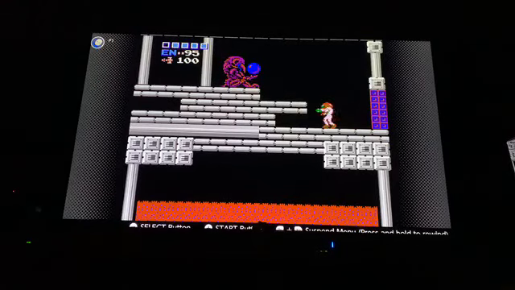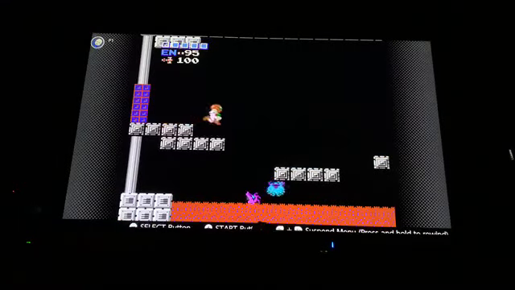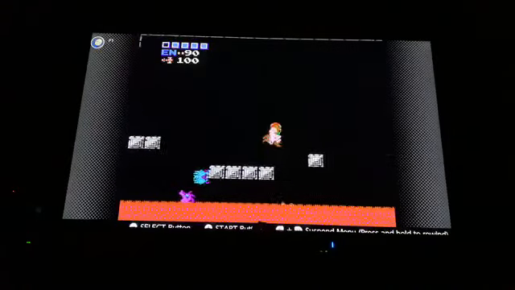Alright, and when we get this item, we find that it is the high jump boots. So now we can jump, I would say about twice as high. So I think what I should do now is head back, and here's how high you can jump now. Whoop. Okay.